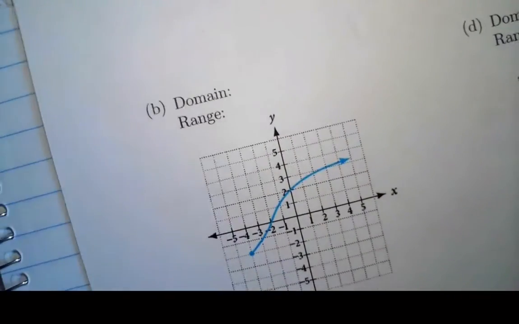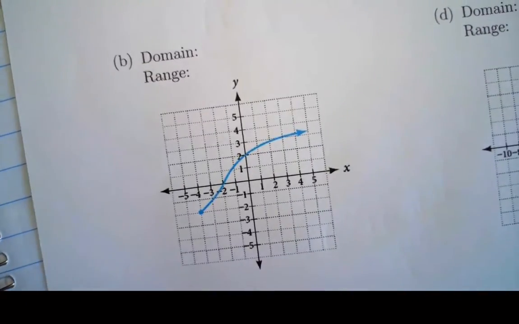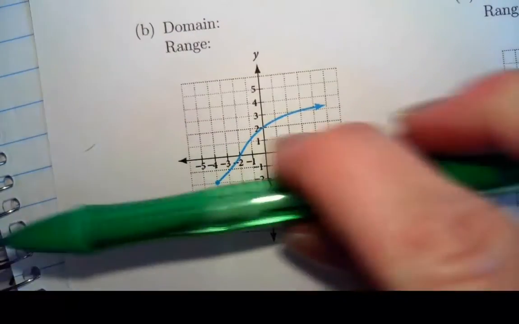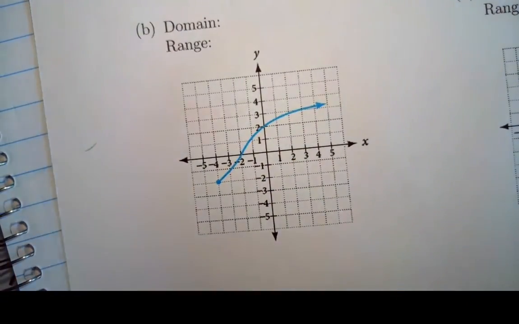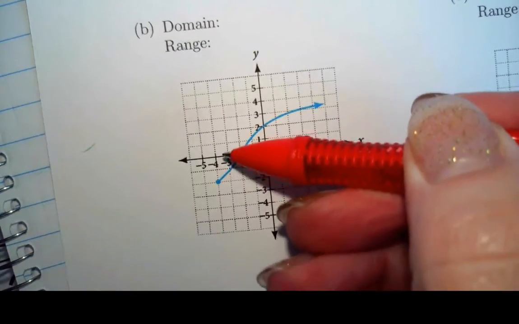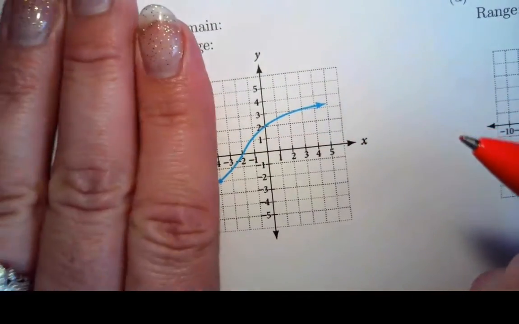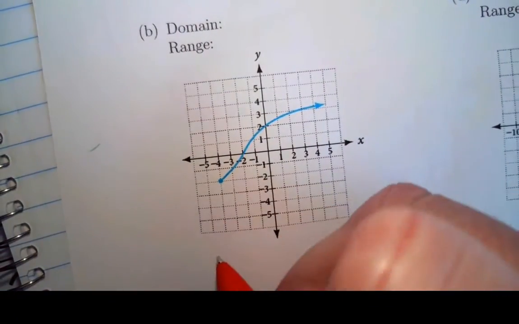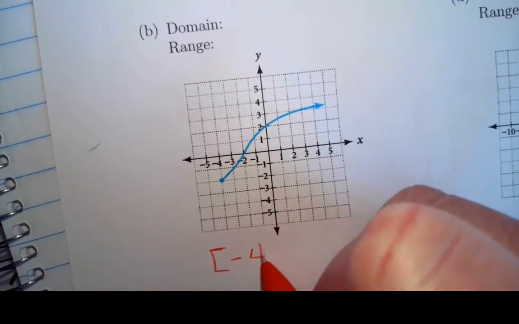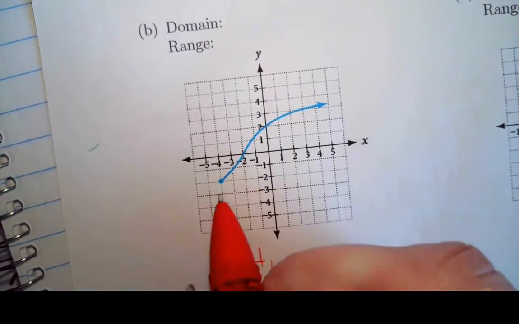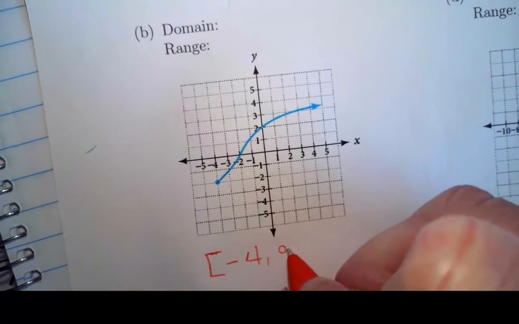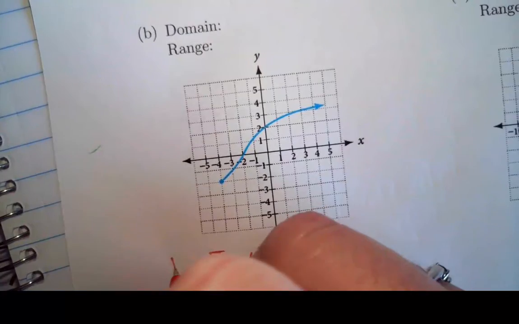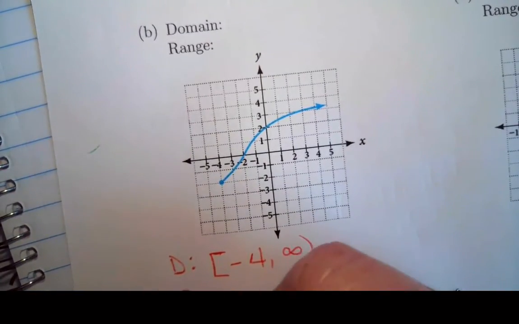Okay, so let's do this one. What is my domain? Again, how far left does it go, and how far right does it go? When I look at this, the furthest left it can go is -4. So it's going to start at -4 and it's going to go forever to the right. I can touch the -4 because it's a filled in circle, and then I've got all these x values for the rest of its life. So my domain is from -4 to +infinity.